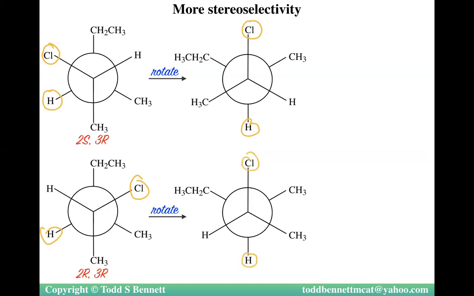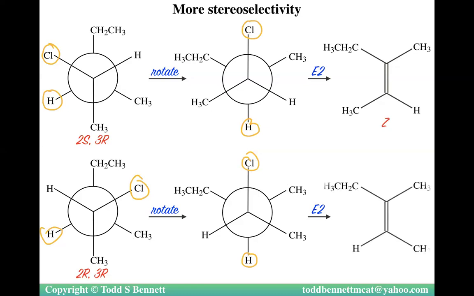So now we have the H and the ethyl on the same side and the two methyls on the same side. So when you undergo elimination, again, these two are opposite, these two are opposite, and these two are the same. This one, ethyl is going to be on the same side as the H, two CH3s. This is Z because the larger of the two, ethyl over methyl, and methyl over H are on the same side.